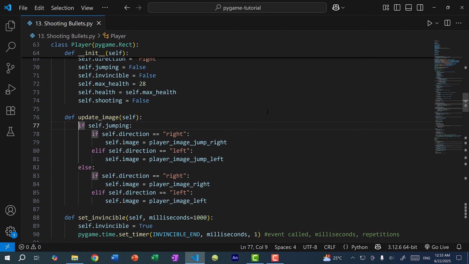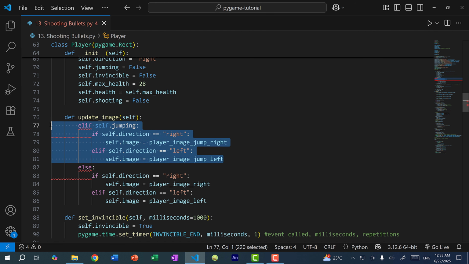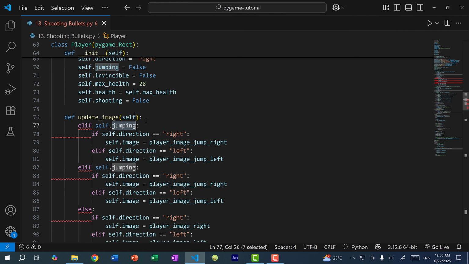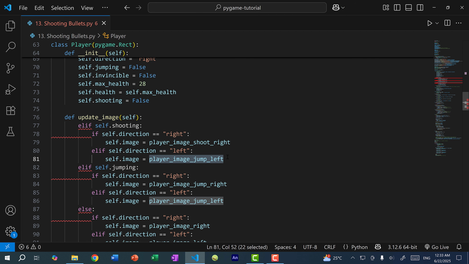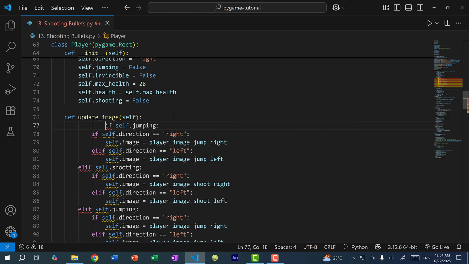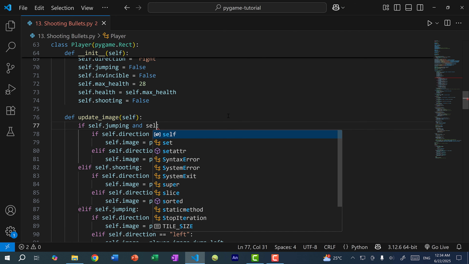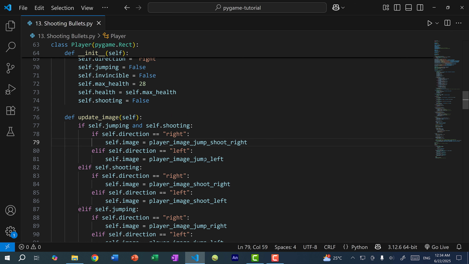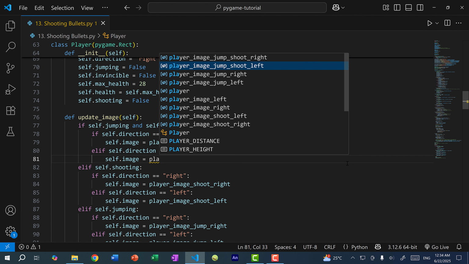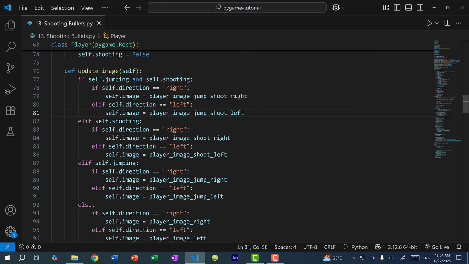So I'm going to make this elif, and I'm going to copy and paste this over here and change this to self.shooting, and we're going to change the image to player image shoot right, and for this one we're going to change it to player image shoot left. And then I'm going to paste one more time, and here we're going to do if self.jumping and self.shooting, and this will be player image jump shoot right, and this other one will be player image jump shoot left. So now we have 4 scenarios.